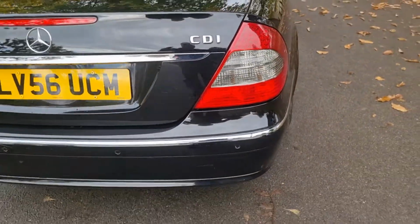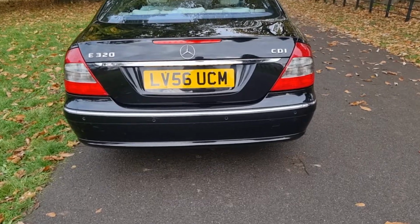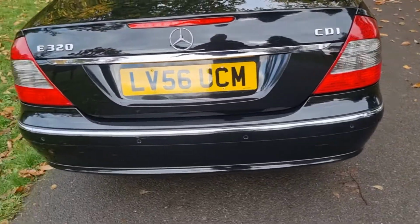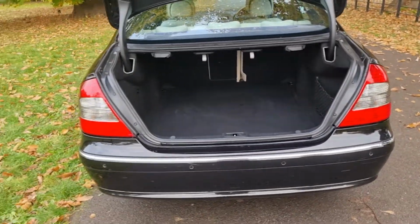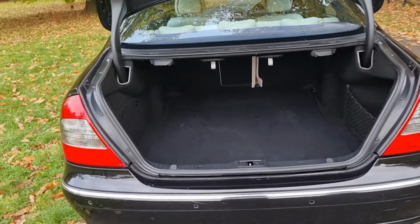Again, look, she's 15 years of age. It's never going to be brand new, but I just want to point them out to you. If you want to have any of that done, I did get a quote to have the rear bumper painted. It was about £300 if someone wanted it done. But there's a point where you've got to stop prepping a car and make sure it's advertised at the right price on Auto Trader.